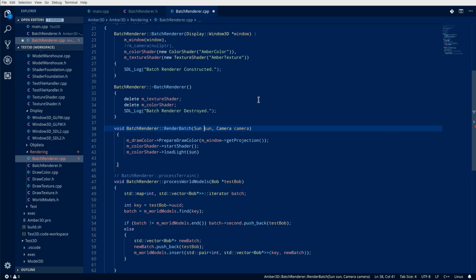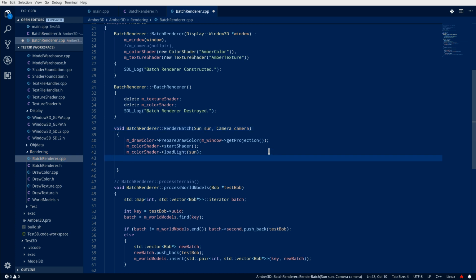That'll need a dereference if I do it that way. Doesn't matter. Dereference it then. Yeah, okay, so that's how you load up the sun to your shader. You just complete your shader. It was only a little bit to write.